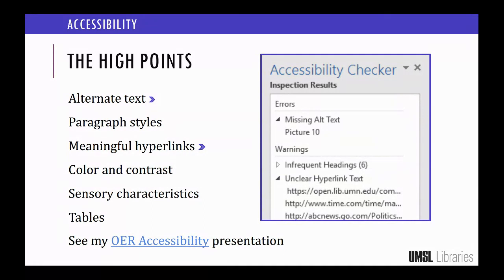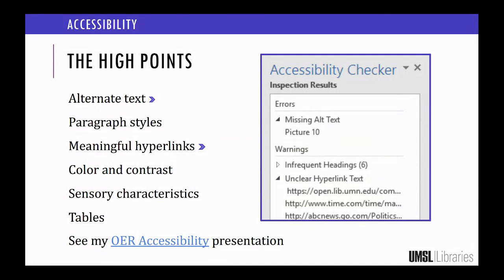Color and contrast, as I mentioned earlier: don't rely on color alone to differentiate elements. You'll use shapes, patterns, and text equivalents. This is of primary importance in images when you have graphs and tables. There are a lot of different rules on accessibility of graphs and tables that a lot of the images out there in open works aren't really following. They're not very accessible. And as I mentioned, there are free color contrast analyzers and color blindness simulators.